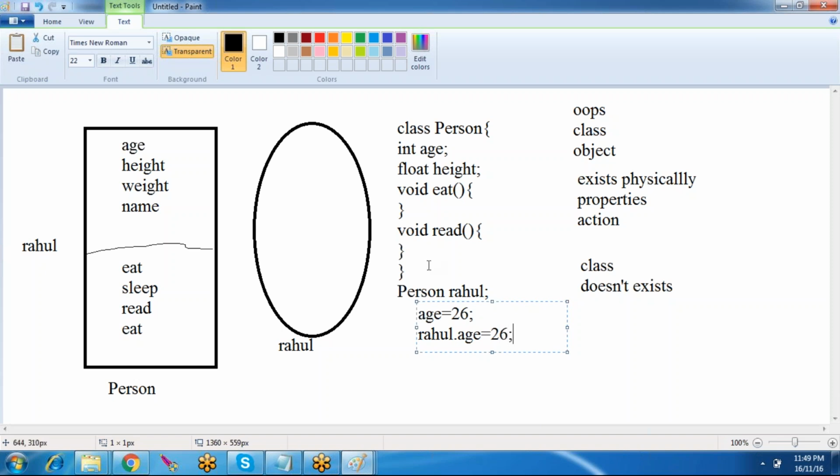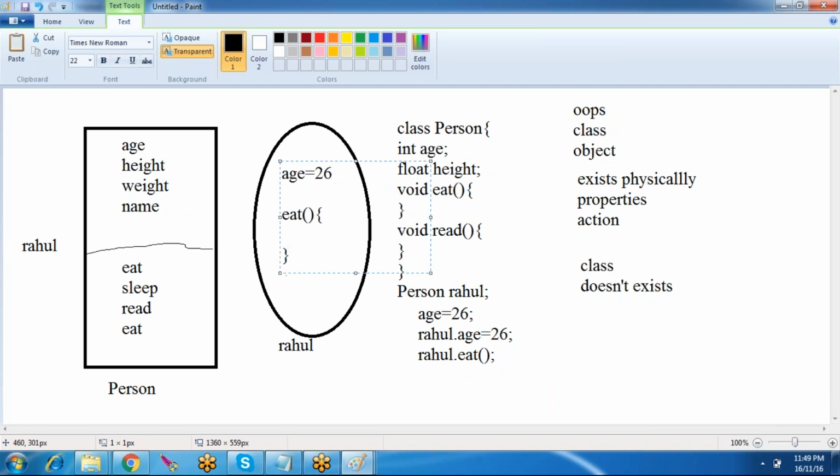Every time you try to access a class or a structure member, you need to specify the dot operator, which accesses the particular variable. Or you can say Rahul dot eat, which means that Rahul memory block will have an age of 26 value, and you can execute the eat method in Rahul.